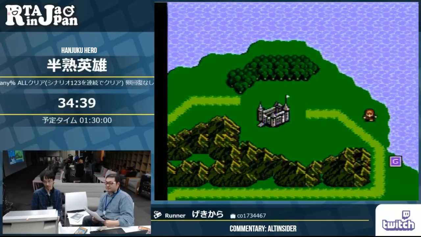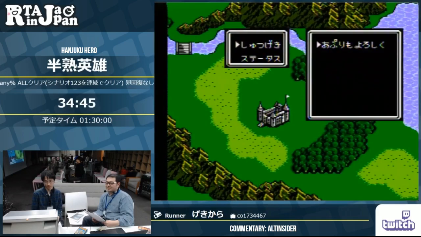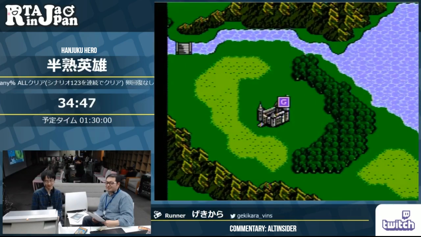So let's see what the situation is. Speaking of the map, yep, one castle left. We're almost there. Almost there, fam. We are ready for scenario 3, where the real hype begins.